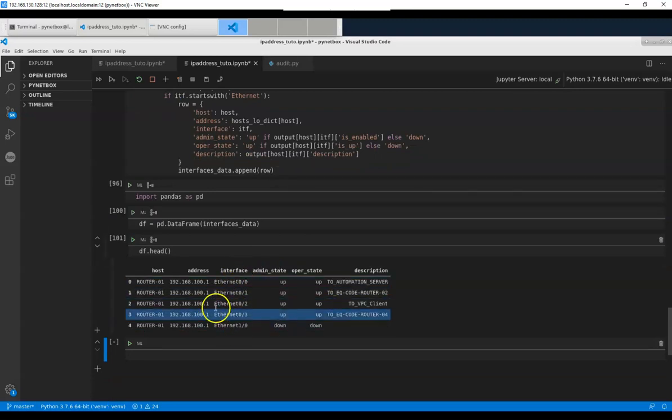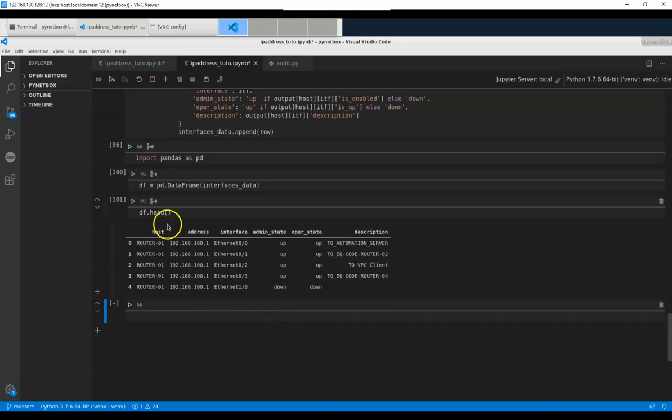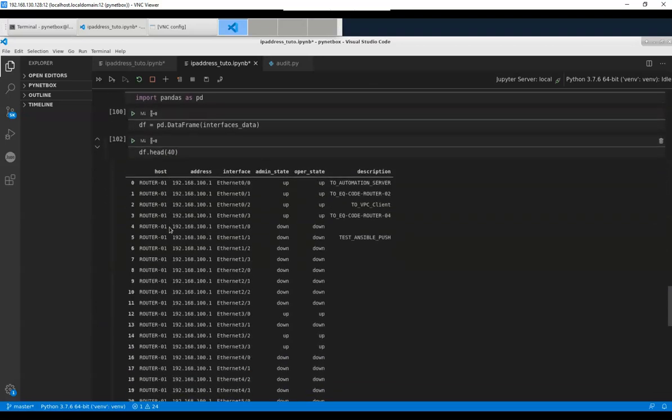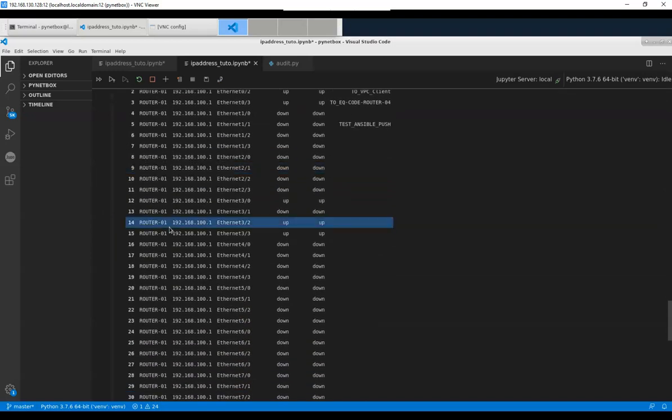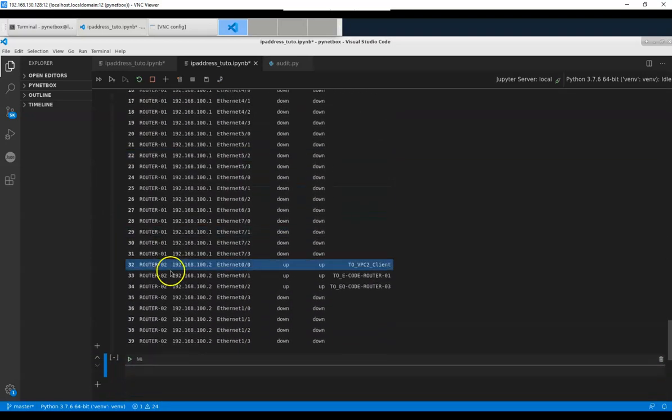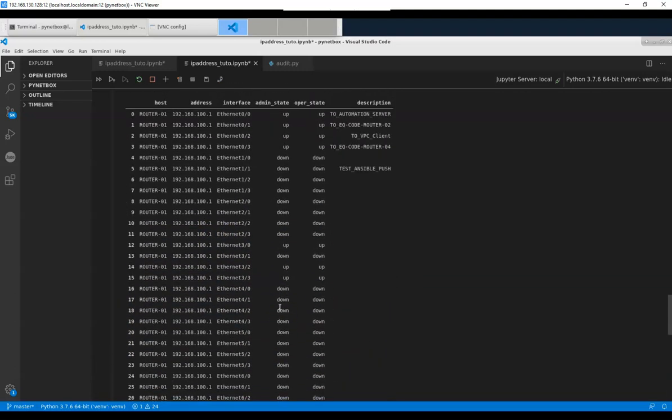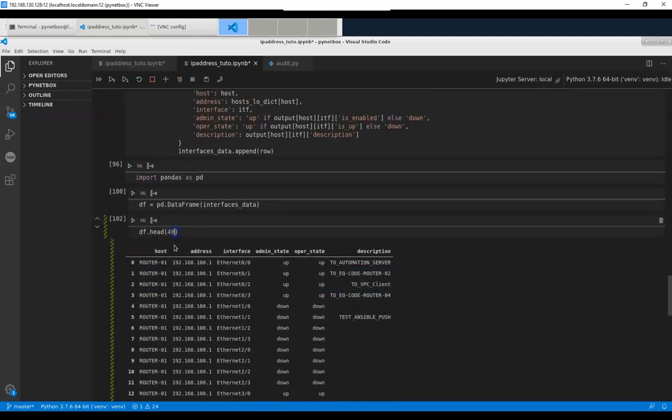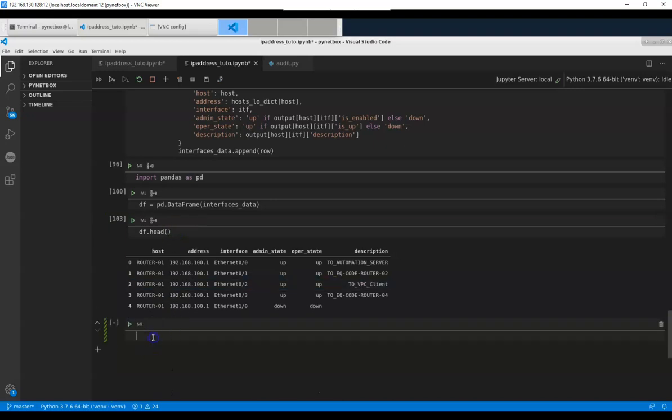I display. Okay, now I can see the interface column with all information. By default, it will display 5 lines, but I can change it to 40, for example, to see all interfaces. And here, as you can see, we start to display interfaces.